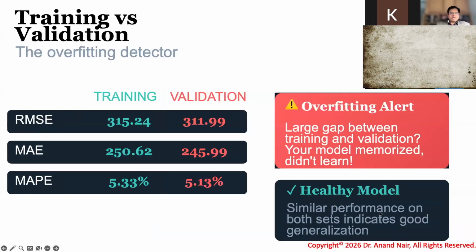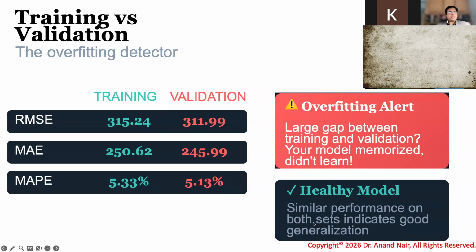Now, I mentioned earlier that in predicting, we always have data split into a training subset and a validation subset. Validation is also called the testing subset. And it's important that we don't overfit our model on the training data, because it's quite easy to overfit on the training data, because that's what the model is learning from.